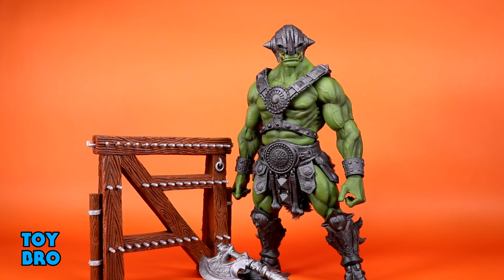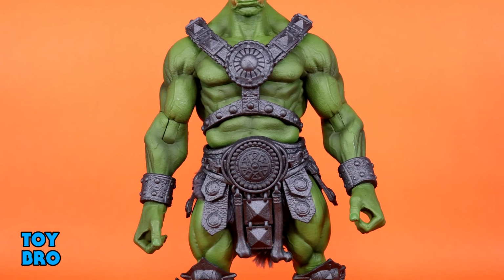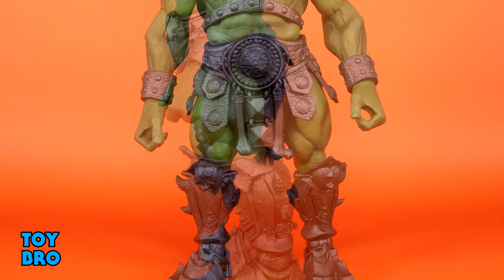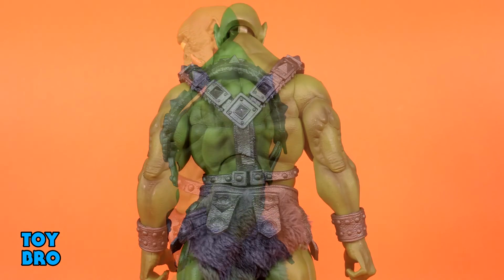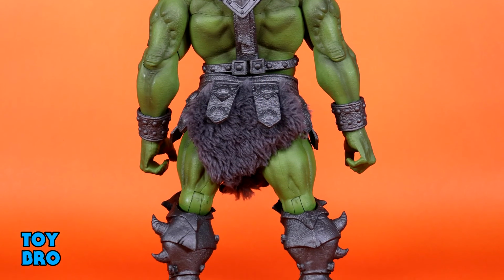So not a ton of stuff really, but basically the standard array of accessories that any other Ogre figure would come with. So overall, this is a really solid figure. I've been a big fan of the Ogres since they came out. It was the main draw for that Siege of Bjorngar wave, just because they are similar, but also so different from the regular 1.0 figures. But it's a really awesome figure. Great paint, great sculpt, tons of customization options.